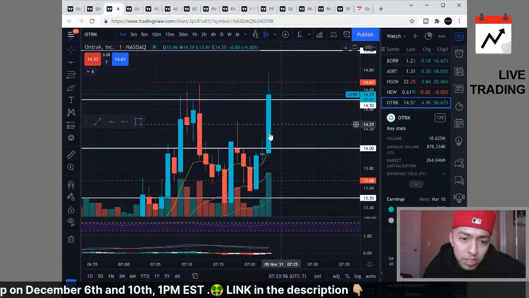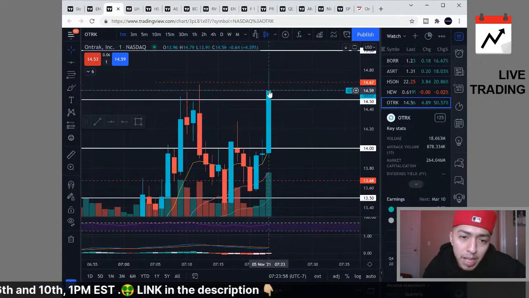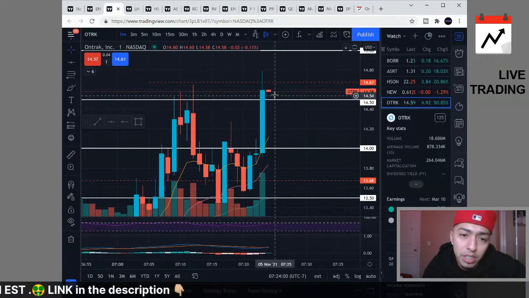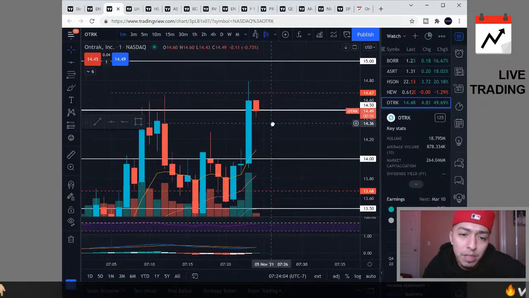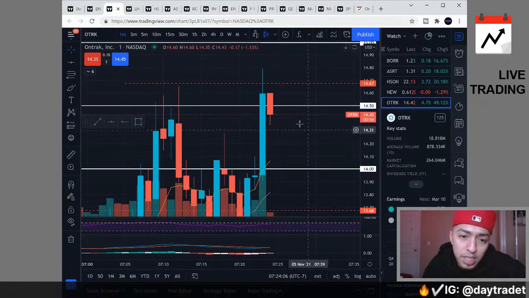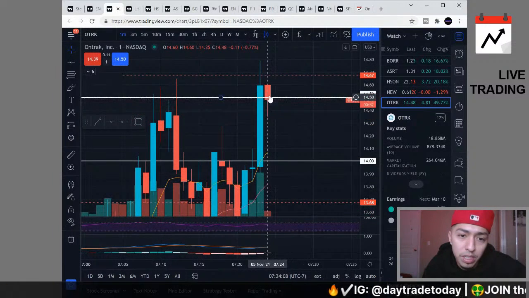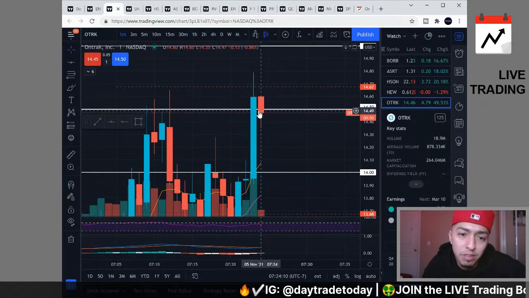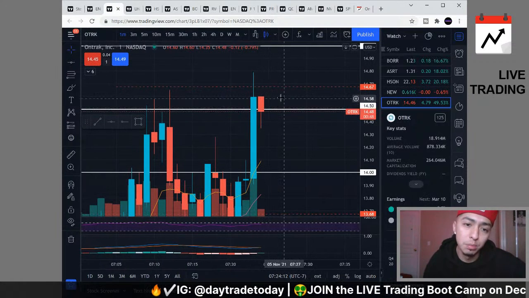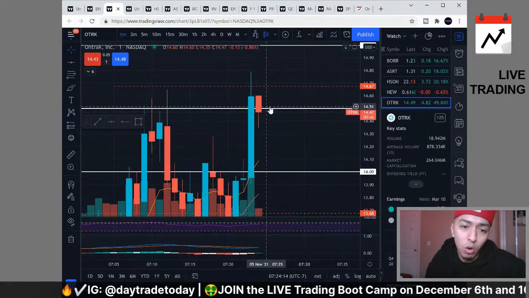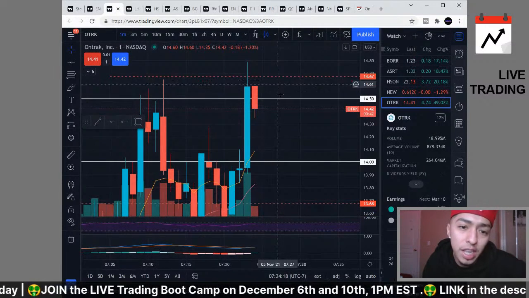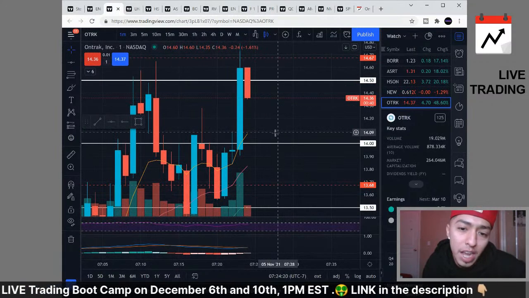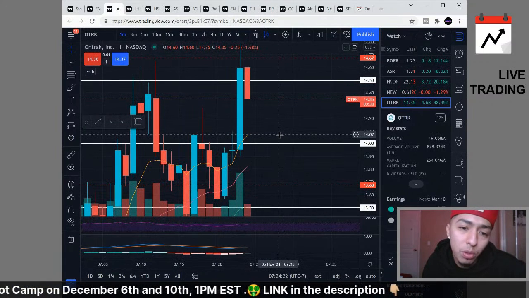Sometimes this can be a little scary though, just because it's such a big candle that you can get caught in somewhat of a rug pull, like what's happening here. But look, this is a retest right now. What it's doing is retesting 1450. We're retesting it pretty well. It's holding. If we can hold here, you can take that entry. If you already took the entry, you have a 9 EMA right here at 1408 on the 1 minute chart.